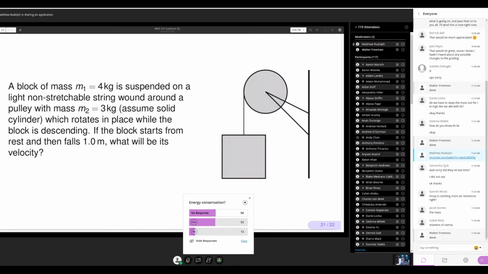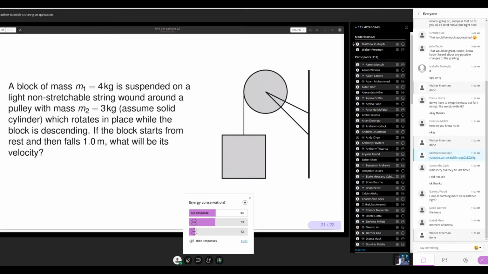And the first thing is, right, there's gravity, which is going to transfer some of its potential, right, into kinetic energy. We're not going to deal with friction around the axle, so it's not like we have a dissipative force like that. But there is that internal force, right, kind of between the block and the pulley, that they have a tension on that string. And I can say, you're right if you say yes, you can say energy is conserved.